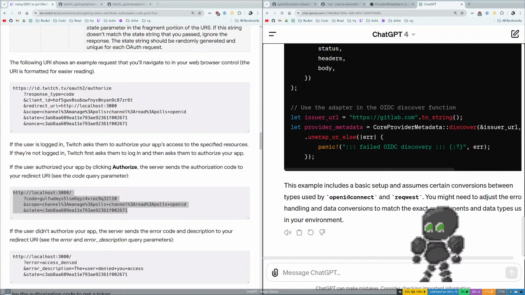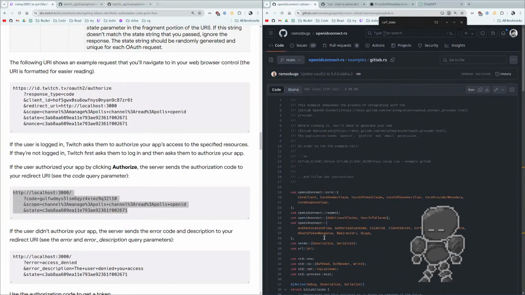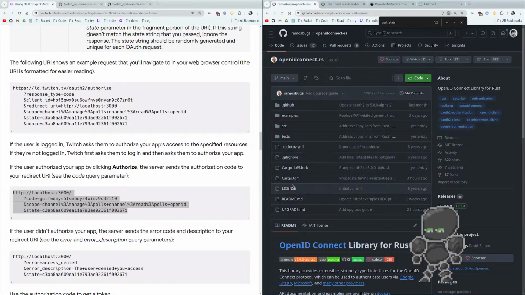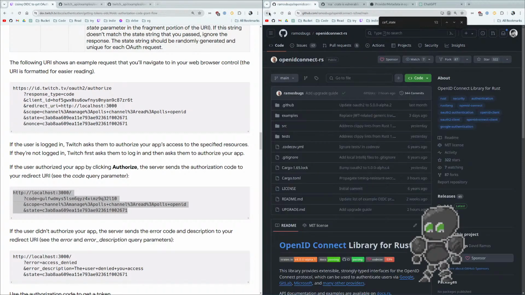Okay, so that's going to need a feature. I wonder if there is one. Does it say anything about that? Before running it, you'll need to generate blah, blah, blah. Yeah. I wonder if they have cargo that does that. Request. Request blocking. Auth to request. Auth to request blocking. Interesting. Interesting. Okay.